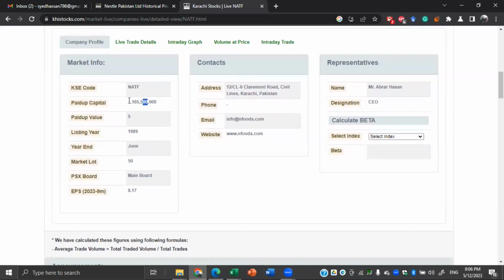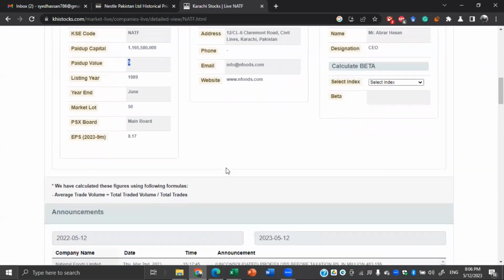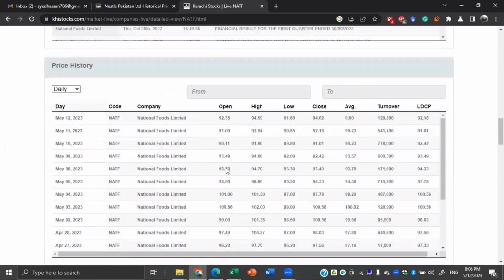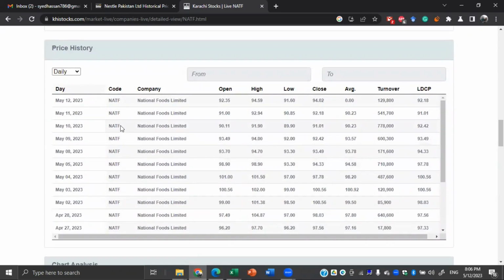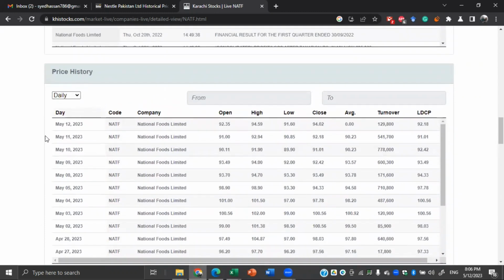Actually, if I want to find out the number of shares, I will divide the paid up capital by the nominal value, so the nominal value of the share is 5. Whereas what is the market value of this share? I can go to the price history section, and you can see today what the closing price was. This is 94 now.